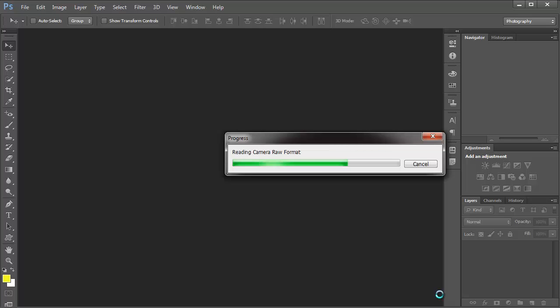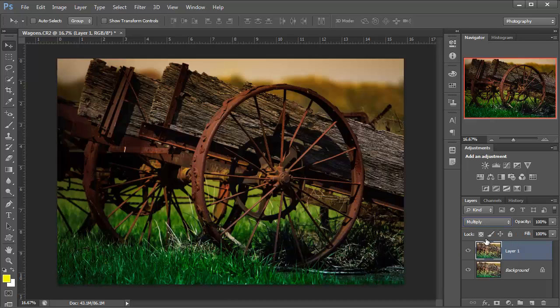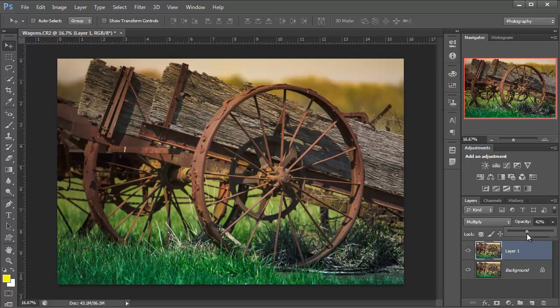It's making all the changes to the file. So this is all in real time. And there's our new image. And a lot of times what I do to an image is this. If I were going to print this, let's say, a lot of times I'll do a Control J to make a copy of that layer. And I will go to Multiply. And then I'll run the opacity down a little bit.